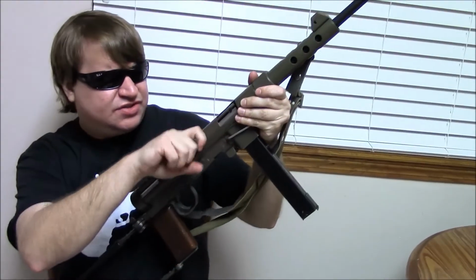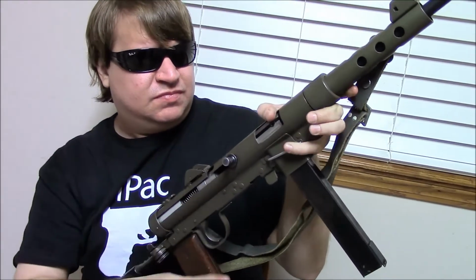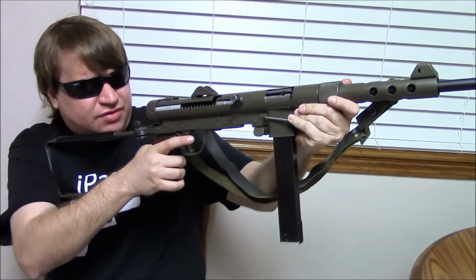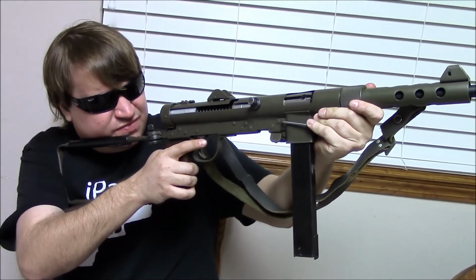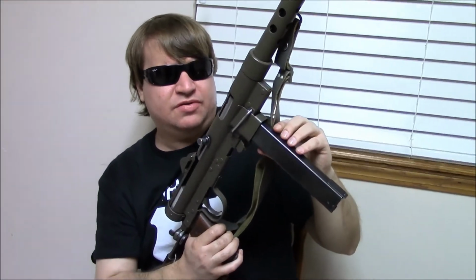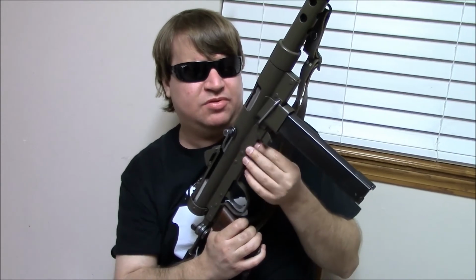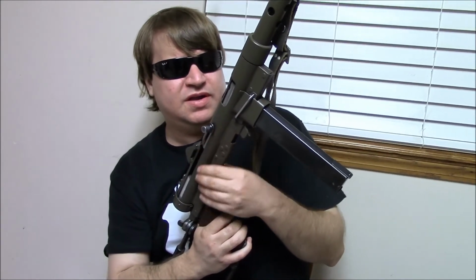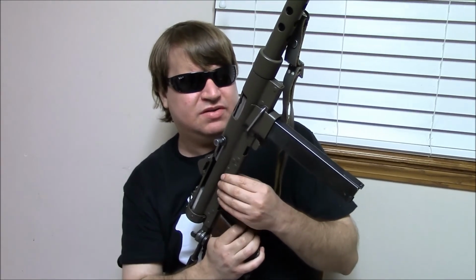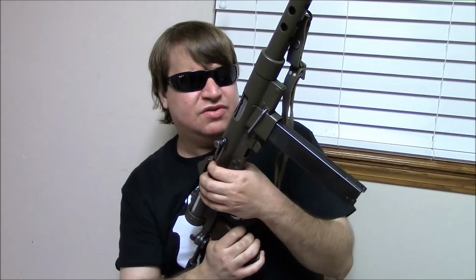But yeah, it does have the J-hook safety where you can just lock it back, like on the original. But nice trigger on this for what they really are. But yeah, these have an association with the Suomi because Carl Gustav made a licensed Suomi copy known as the M37-39. So these actually take the same magazine, fire the same 9mm bullet as the KP-31 and KP-44. So they come out together to play a lot. But yeah, we just thought we'd share something a little interesting, unique. You can see it being shot finally after so many years of the other video being up.